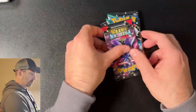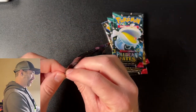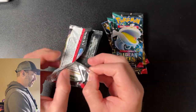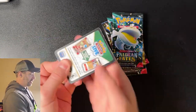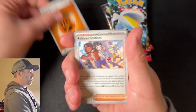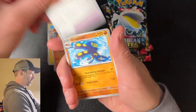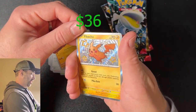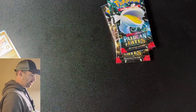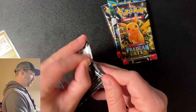Nothing out of that first pack. Let's continue. Thanks you guys for being here. I hope you're all doing so well today. Just glad to have you guys here watching me find these good deals. Hopefully you're getting some good deals on Pokemon cards too, because they are expensive. So having these TikTok deals is the best way to buy Pokemon cards right now, because — a shiny Pikachu! Heck yes! Pikachu's shiny. I'll take it. Let's keep going.